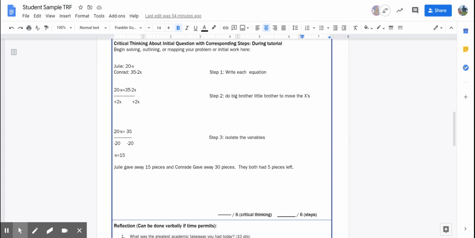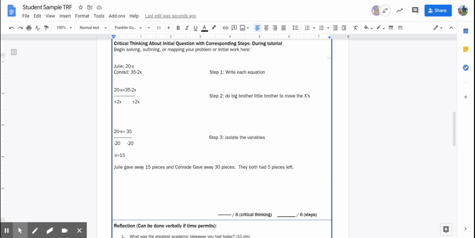So my first part would be to write the equation. So I've gone in and I've typed out what that step was. Next, I've set up my equation. I've started to do my math. So I'd write out my direction again. I would do some more of my math, and then I write out my next step until I get down to the very end.